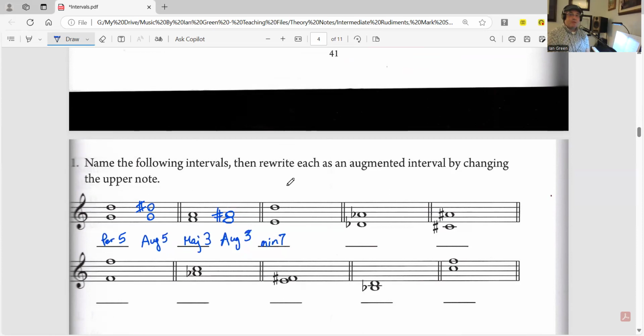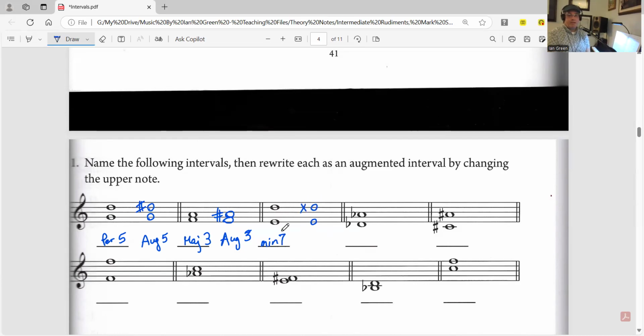Now, something that's interesting with intervals is that you cannot change the note name itself, but the accidentals can totally change. So in this case, going from a minor seventh up to an augmented seventh, we would have D double sharp.